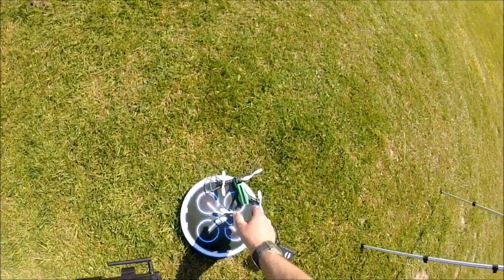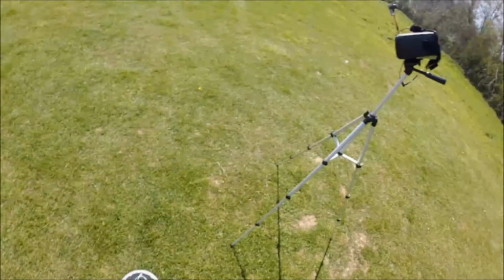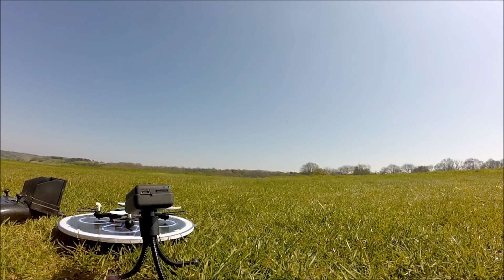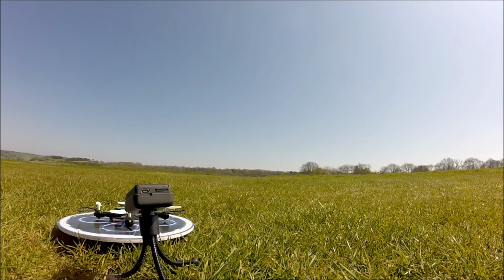Right, okay, let's try the goggles and we'll see how we get on with that. Stand by. Okay, right, you can't see it, but I'm now wearing the Eachine goggles, and let's hope for the best.